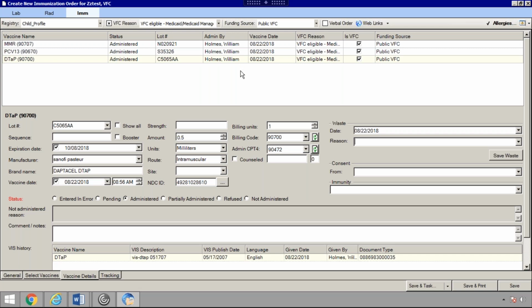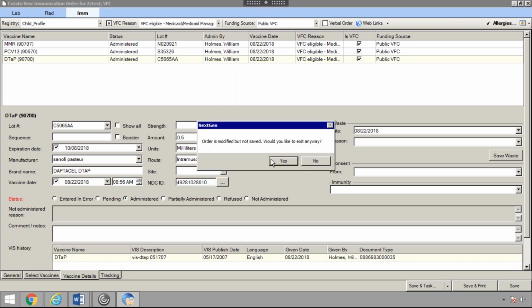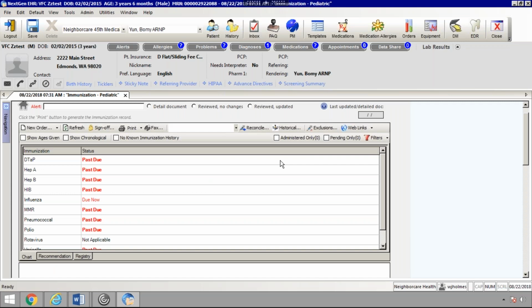So you'd have to do it twice, if you did waste one and then did administer it. Yeah, you would, because it'd only take away one, even though you used two. Oh, right. Okay. So something happened to one, and then you added one. So you do it twice. You're right. Okay, I'm going to close this and exit anyway. I don't want to save it.